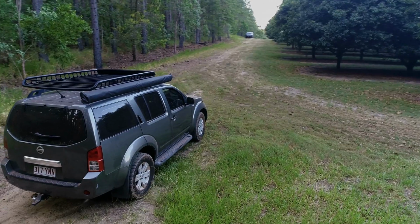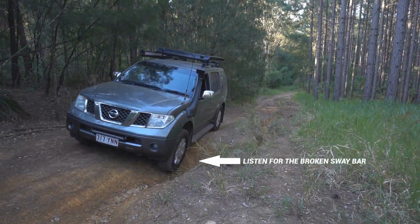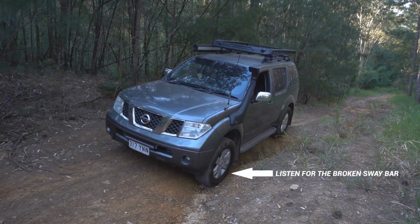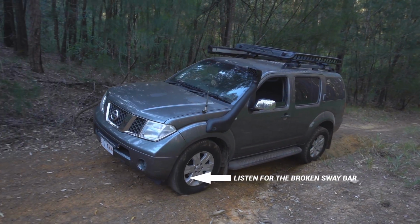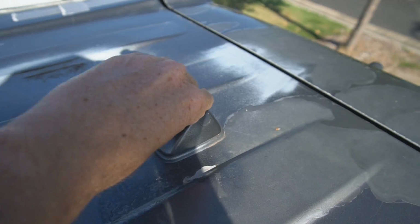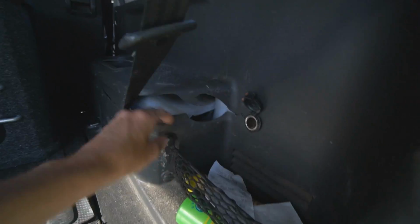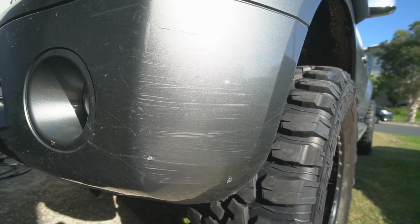Right away, I bought this car very cheap, basically for nothing, because it was a fixer-upper. It had a lot of work to get it back on the road. It was unregistered. The previous owner 100% admitted this vehicle had been used for serious off-road use and had not been babied. Just by looking at the paintwork and the interior condition, you can tell he wasn't making that up. It's in terrible condition, the whole car, which is perfect. It's what I wanted. I just wanted something that would go on the beach, come back, and you don't have to wash it straight away, you don't have to freak out.